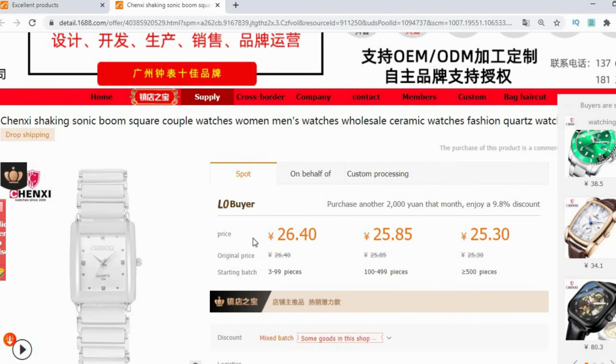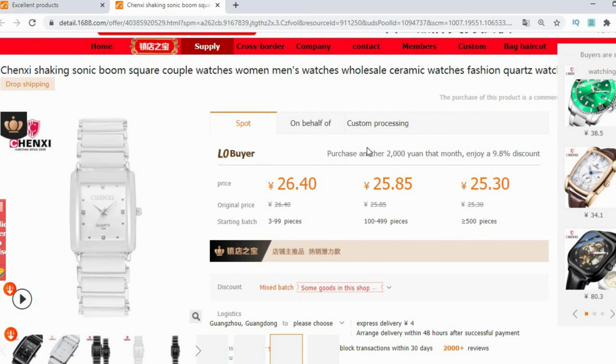And I also like the fact that they also have drop shipping there. This means that you are able to drop ship with them. So if you can open an Amazon store, or you've got a drop shipping website, you can drop ship directly from this particular supplier. They've got different MOQs. The minimum is 3 pieces. You can get more cost savings if you purchase more than 500 pieces from this particular supplier.